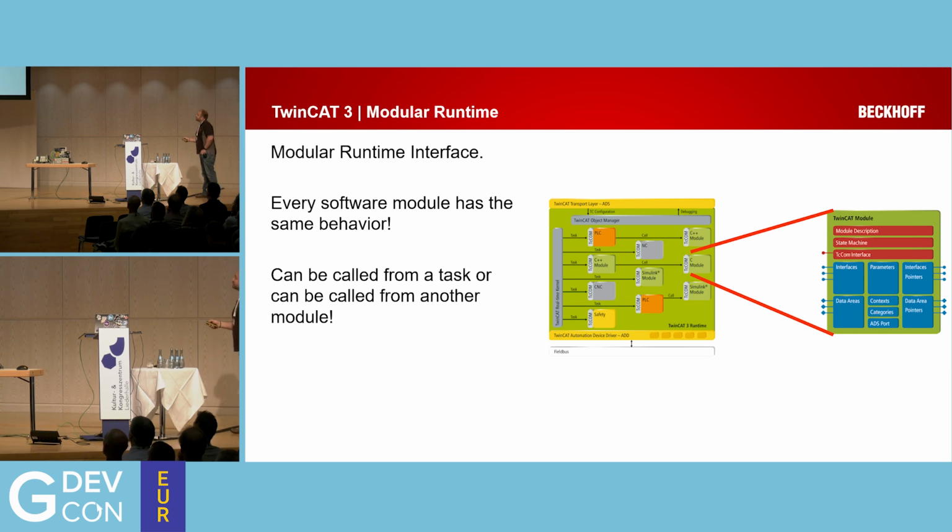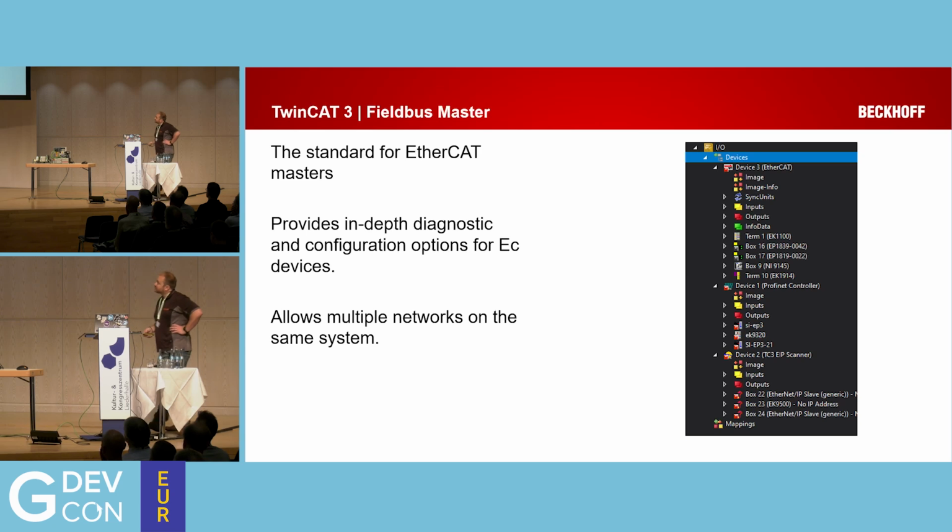So TwinCAT is a modular platform. It can allow us to run multiple things internally. We have obviously a PLC, we have integrations for C++ and Simulink, and all of that allows us to then run automation and talk to any field bus that we care to using this thing called the automation device driver. And that's how we achieved the network the customer was after.